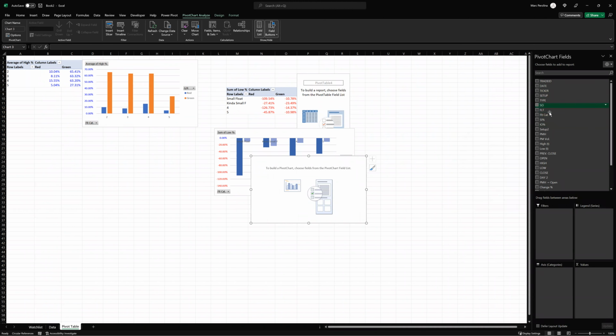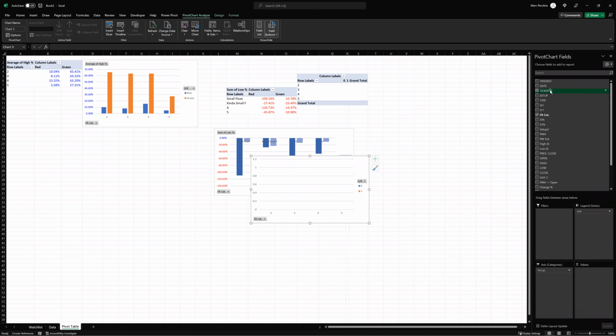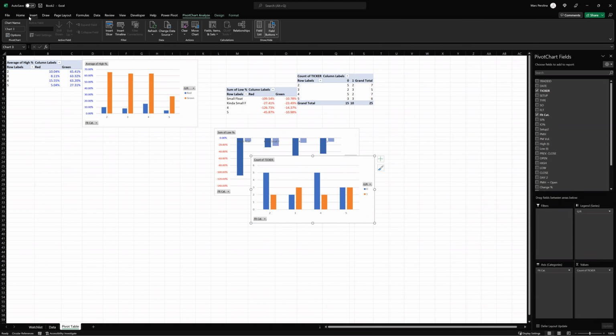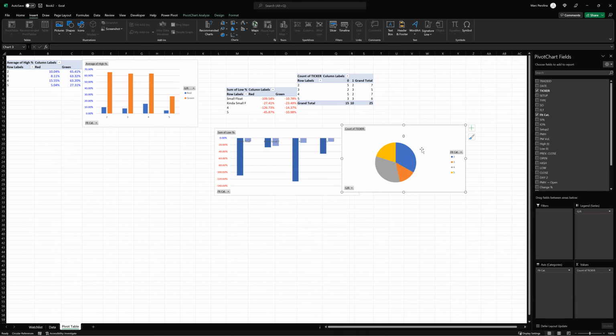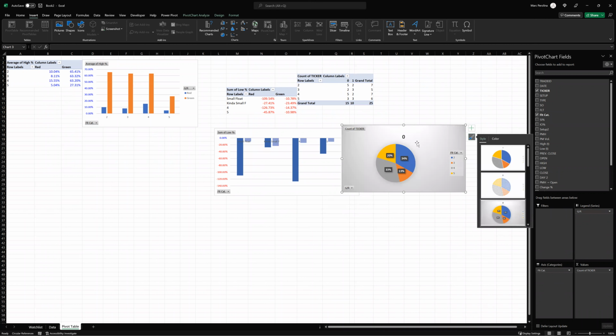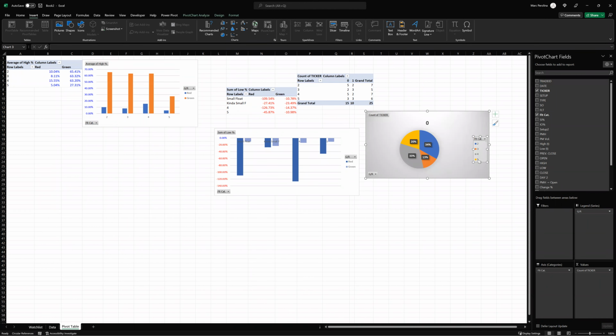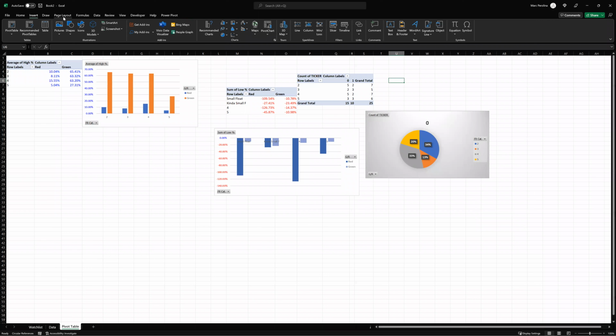So again, I'm going to do float category and do red, green. And then I'm going to do, I don't know, ticker as the values. And I'm going to change this into a pie chart. And then you can be specific, right? And these are the specific categories, how much ended red, and so on. And then we can do the slicers. And then after that, we can go to the question mode and then we can end it. Where are the slicers? Go to insert, slicer.